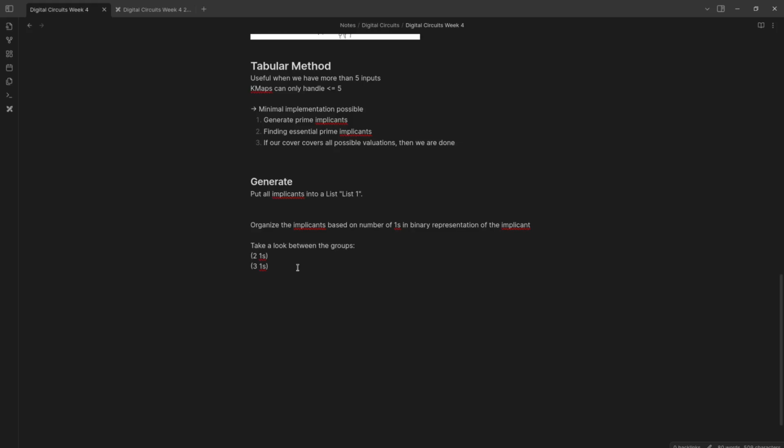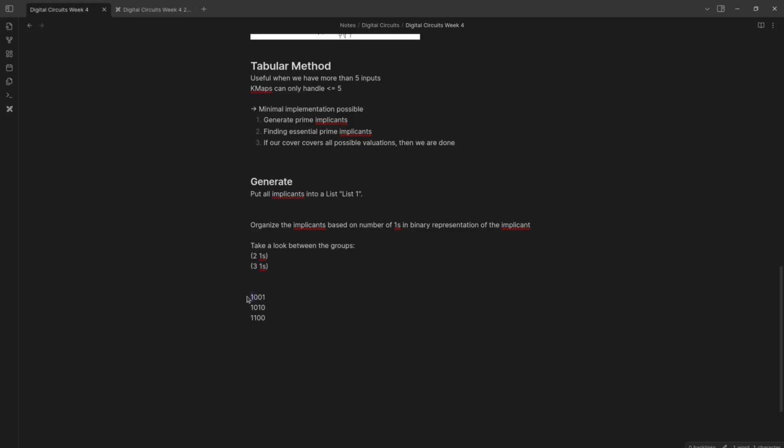Then you will take a look at the ones which have the bits in common between 2 and 3, so everything else is the same except for one bit. I'll give an example. Let's say you have 1100, and you have 1001, and you have 1010, and this is all in group 2, right?